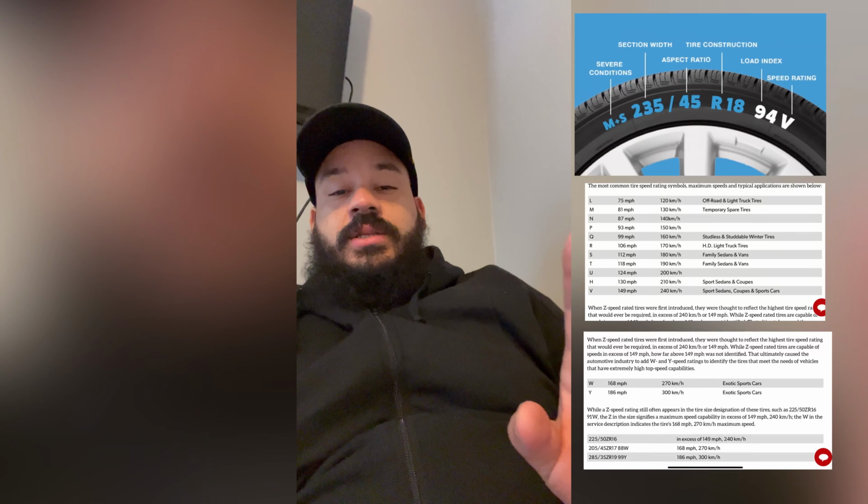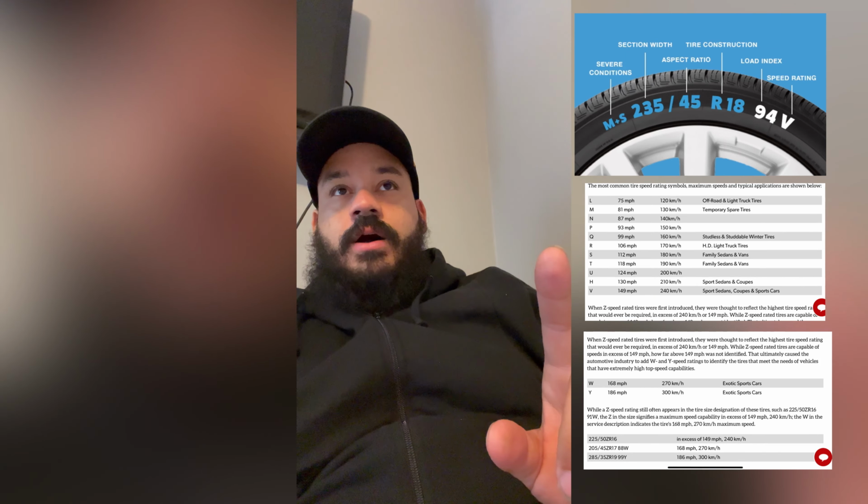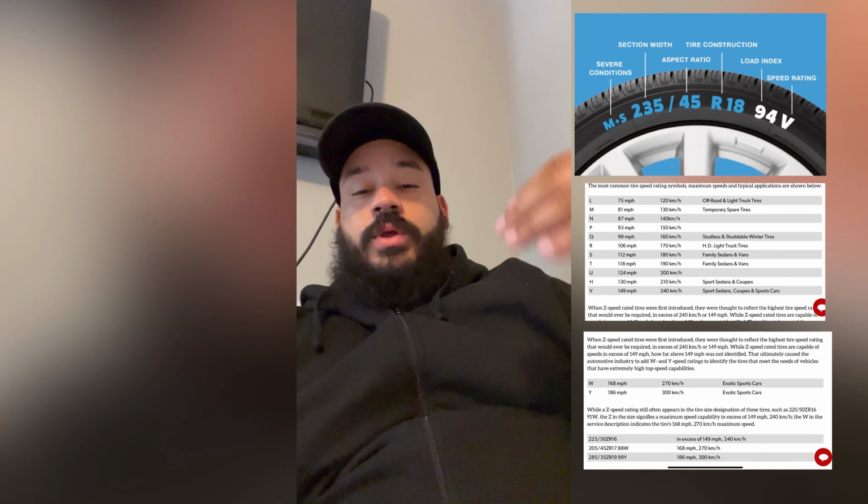Also, remember, the better the tire, the better the braking distance, because if you have traction, you can brake better. So that's also very important for you guys if you want to know. And I'm gonna put up a chart basically for tires, so you can see the rating and what they're capable of, because if you get the wrong ones, you might end up in a ditch, and that's something I don't want anybody to get into. I've seen way too much between these takeovers and car meets, people crashing, and they don't know what they're doing. They're just getting tires at a used tire shop.